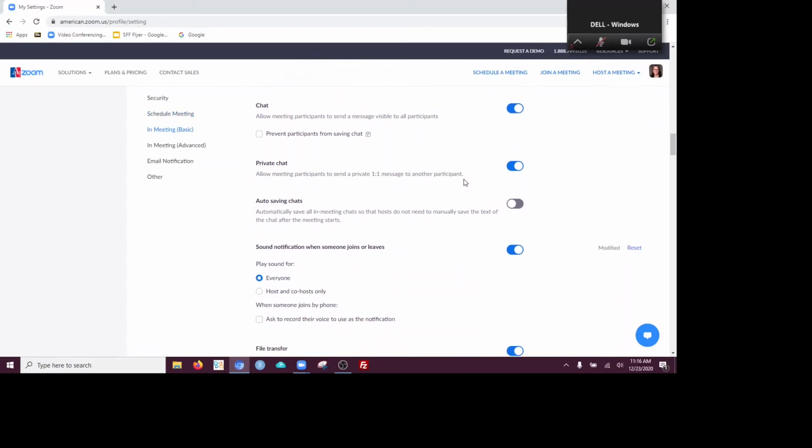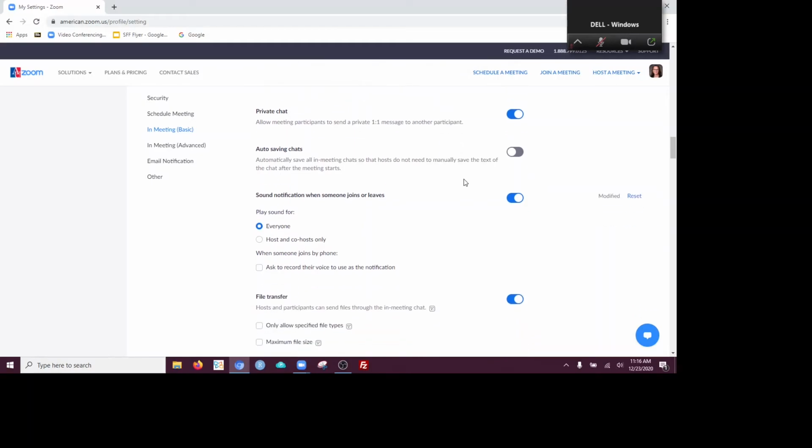Chat. If you don't want people to be able to chat with each other, then that's a way to turn it on and off. But I like it. I think it's really healthy in a class to let students chat with each other, but that's your choice. As the instructor, as the host, you cannot hear their private conversations. You can either allow them or disallow them. It's like a teacher can't read the notes that are being passed in class, but you can decide whether they're allowed to pass notes in class.